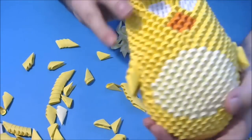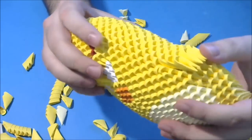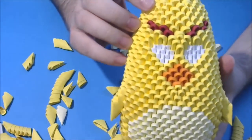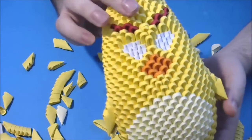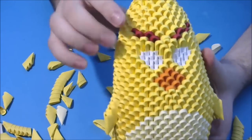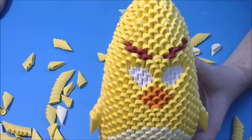And this is the end of the second part of the tutorial. In the last tutorial, we make the back, the wings, the legs, and eyes and tail. Have a nice day.